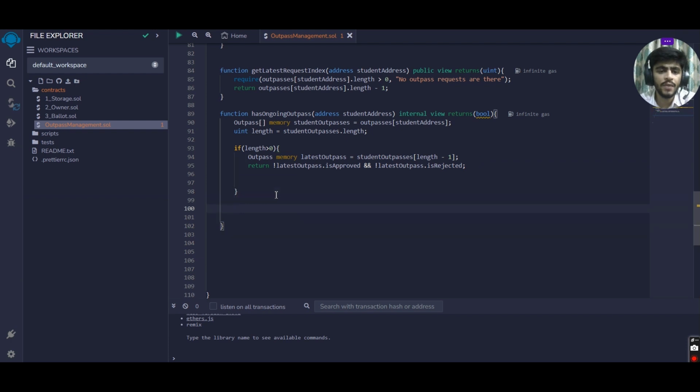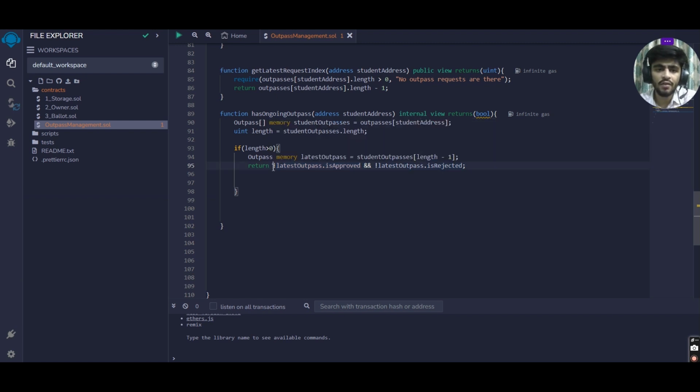So what's happening is, if the latest outpass dot is approved is false, it will become true, because this is the not of it. So what value would we be getting from here? Latest outpass dot is approved.